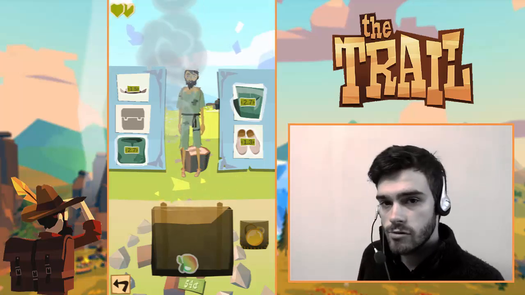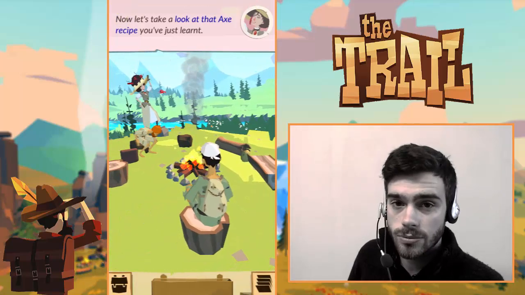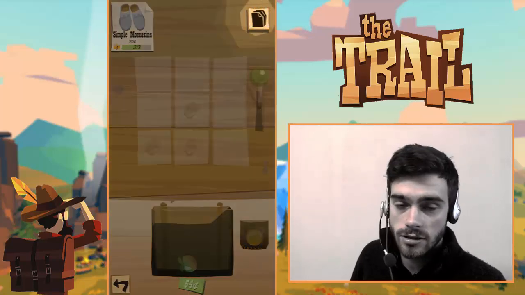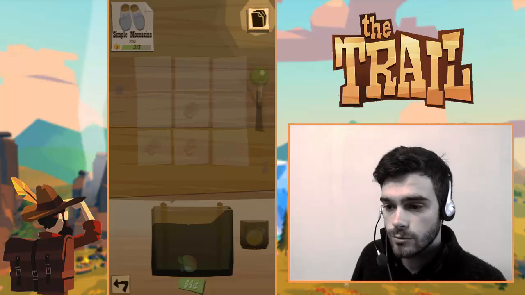So hats are very important in this game because they basically determine how many hearts you have. And hearts are just everything, because without hearts you can't make it to the next camp. So it's very important to always have a hat to wear.